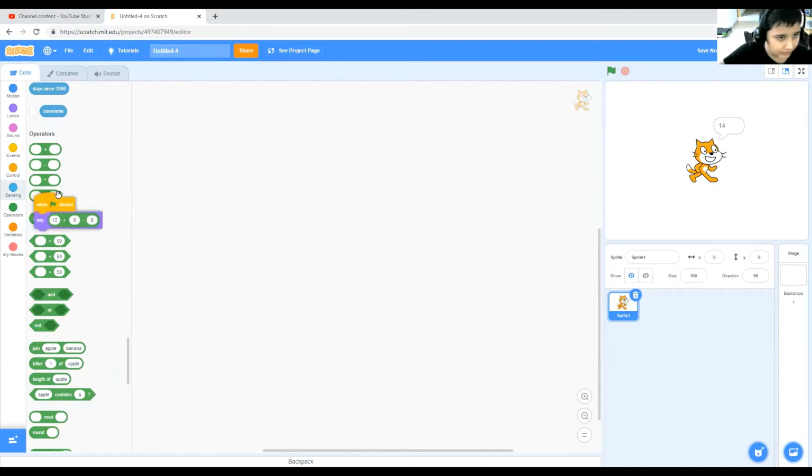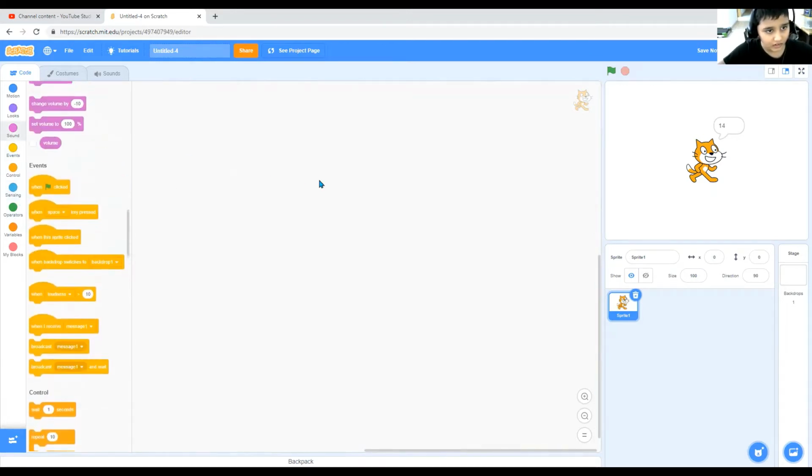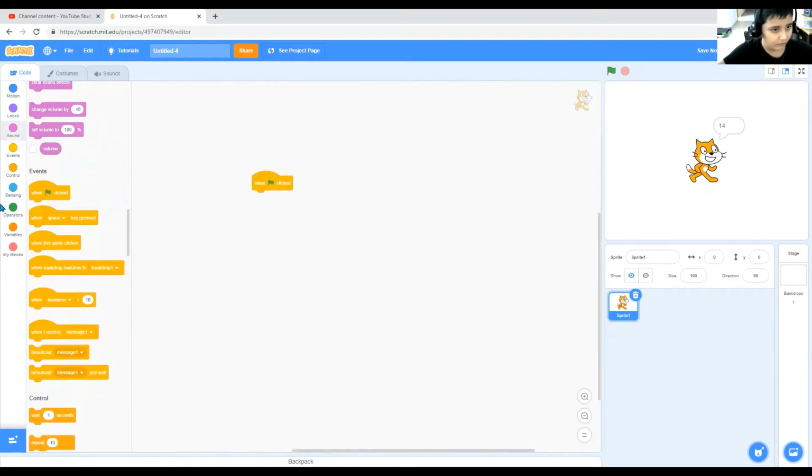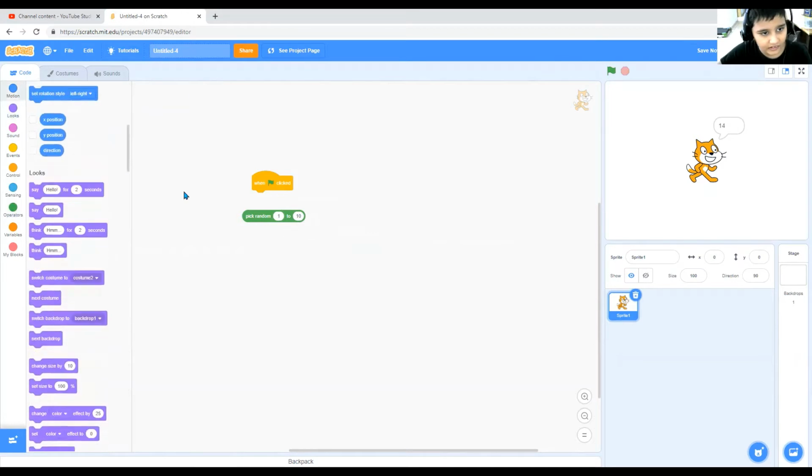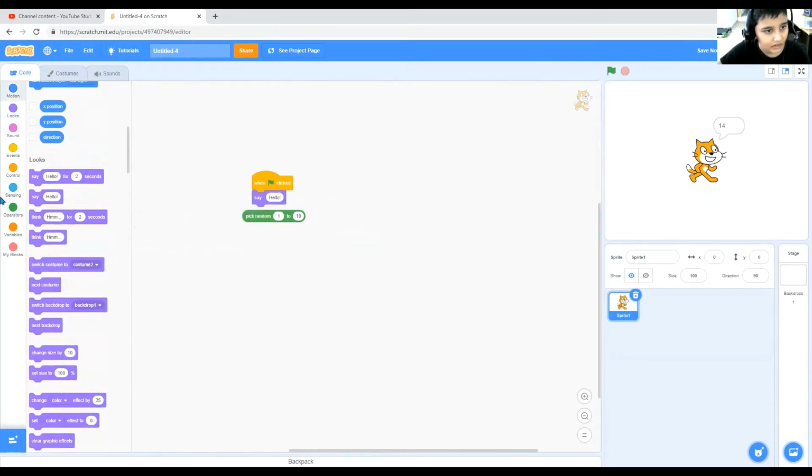Fine. So next, this is the block called the pick random block. This block helps to set a random value in the range we input. Let's make the sprite say some random numbers.